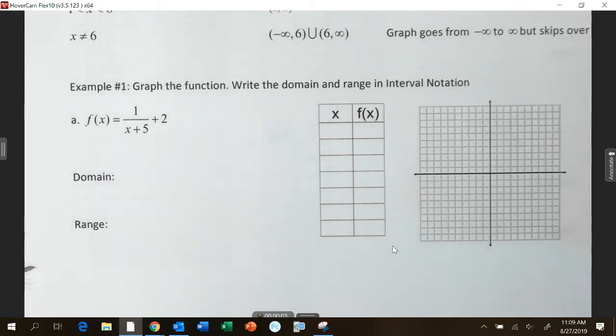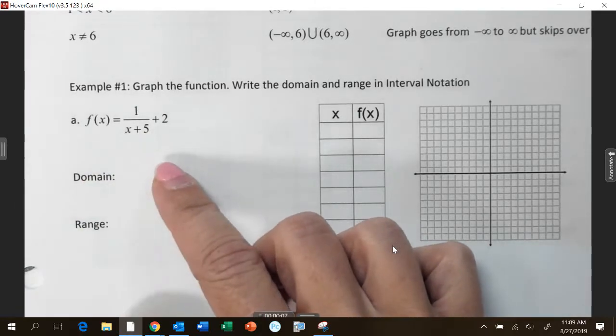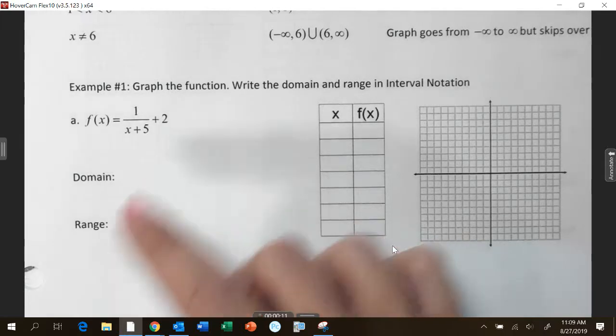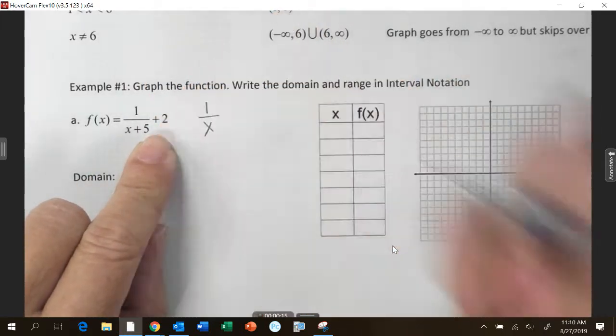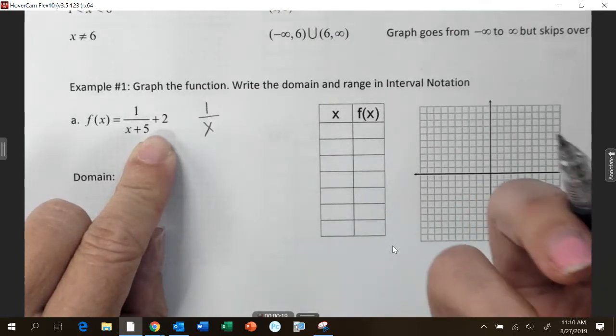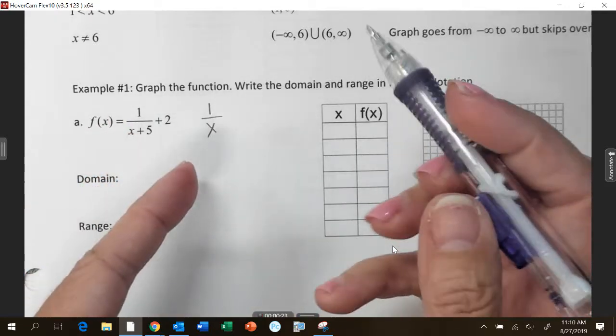So starting with just graphing this, the first thing that I might start taking notice of is that we do have transformations. And this was a parent function. This was the original function that was like 1 over x that we did 2 sections ago. So this graph could be on your quiz.